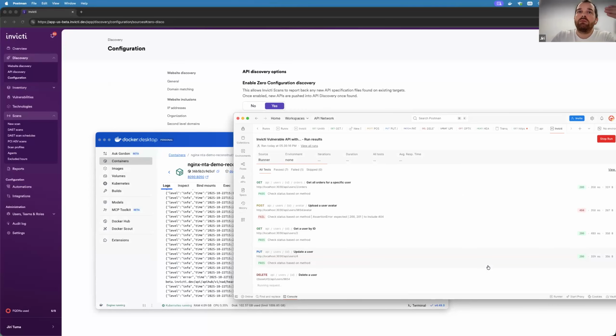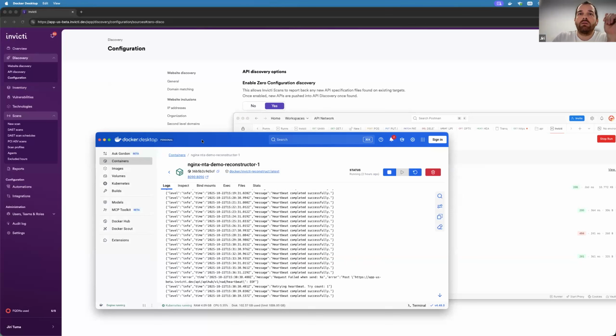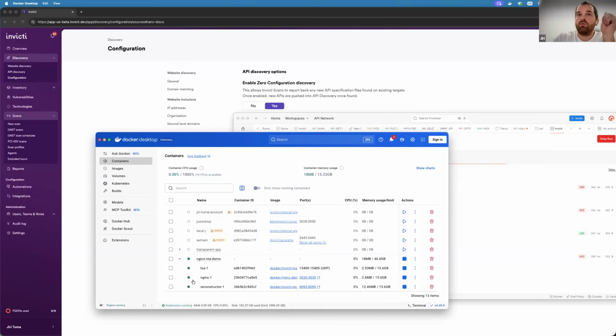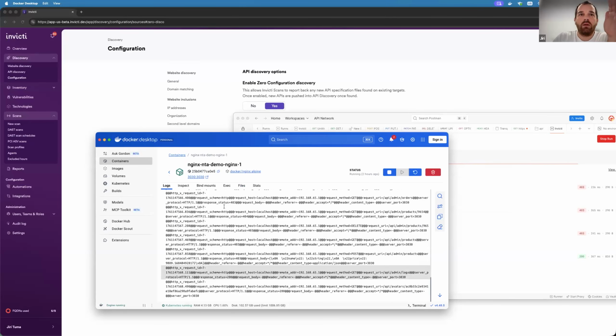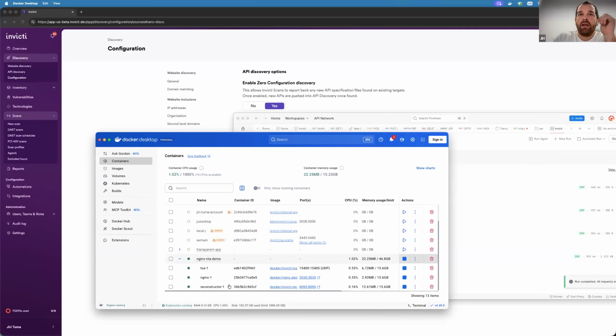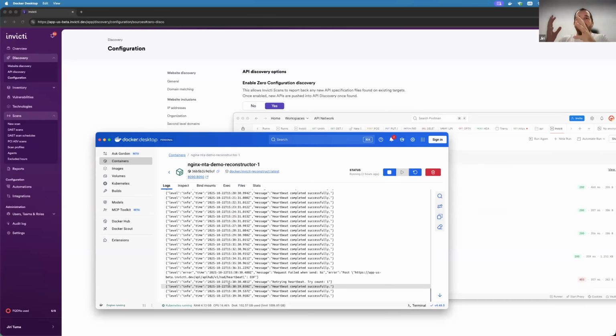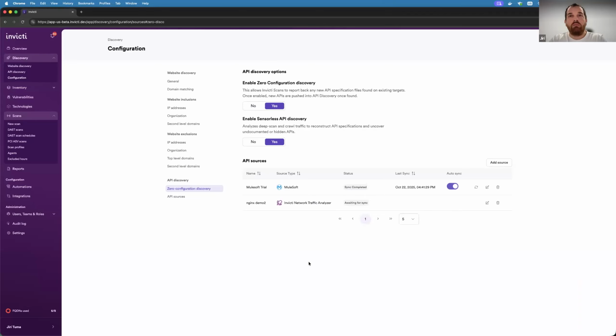But as those calls are being made, suddenly the application is reaching out to the NGINX, which I'm observing. We can have a look here that NGINX is already getting some requests in. At the same time, we're observing the traffic. We're seeing that some traffic is ending up in NGINX, and our reconstruction is capturing that traffic. And shortly afterwards, it's going to go through the findings and say, okay, this is an API call, this is not an API call, successful, failed, and so on, and triage which findings should be pushed upstream into the Invicti platform.